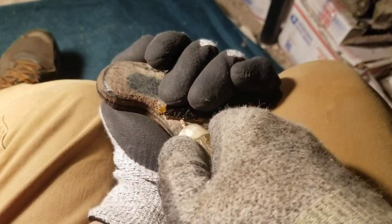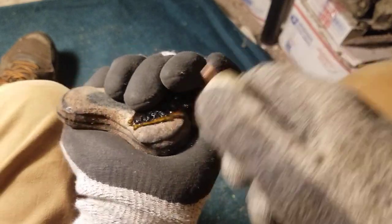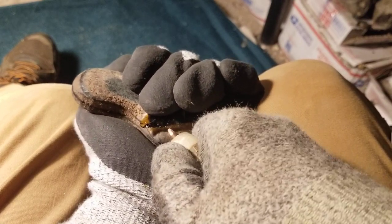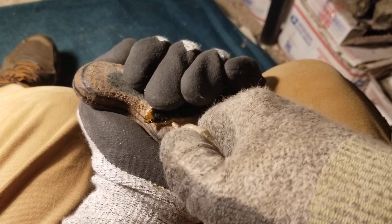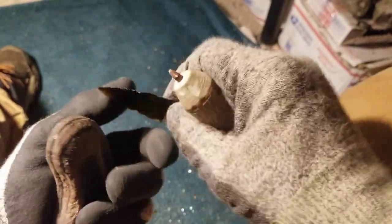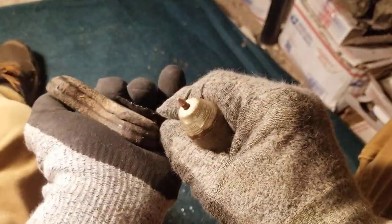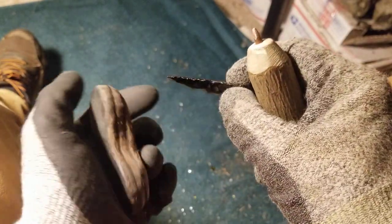Now, when I first started knapping glass like this, the original surface would be something I would hate to have left on the point. That would get me most upset. If some of the original surface was still on the point somewhere, that just got me upset to no end when I first started knapping bottle bottoms and that kind of thing. Now it doesn't really bother me too much. Of course, depending on who I'm making these for, if I'm making them for myself, I don't really care too much. If I'm making it for a video, most people want to see how to make a point without any of the original surface.